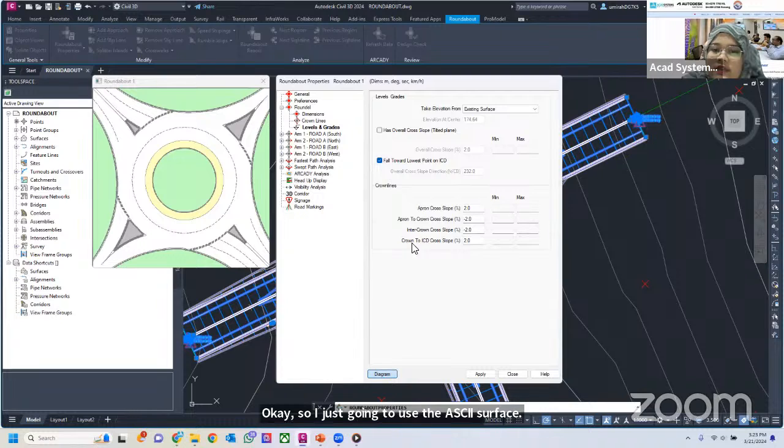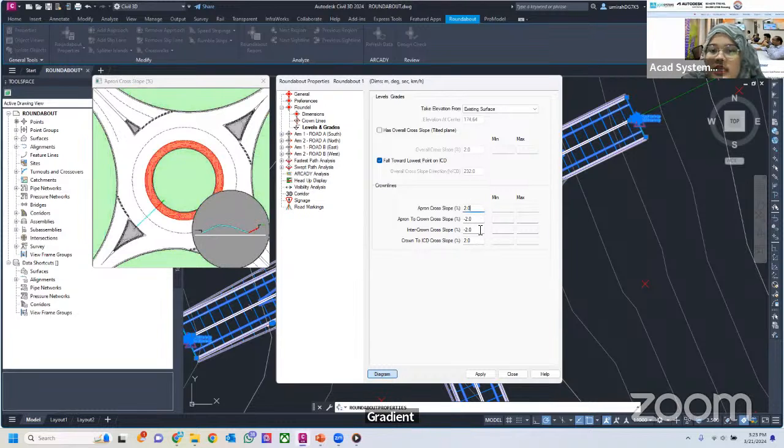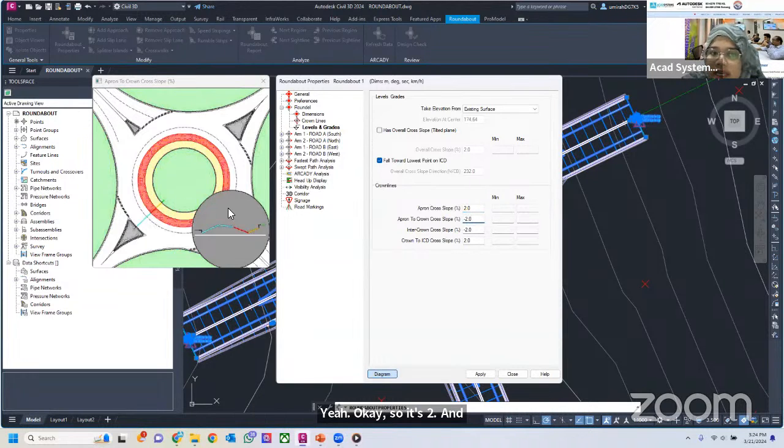And down here, I have the gradient, or the slope percentage that you can set. You can see if I click on the apparent cross slope here, it will show me the nearest slope to the center of the roundabout. So it's 2. And then the apron is the second layer, or second lane, that is connected to the center of the roundabout.